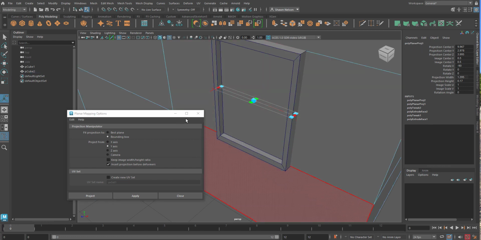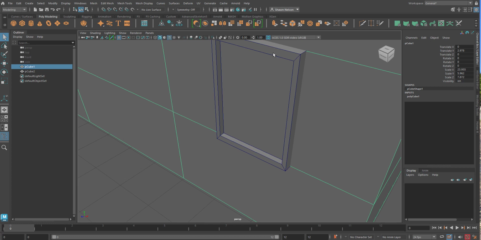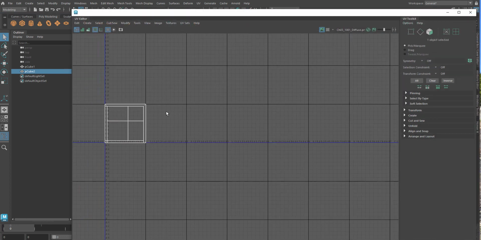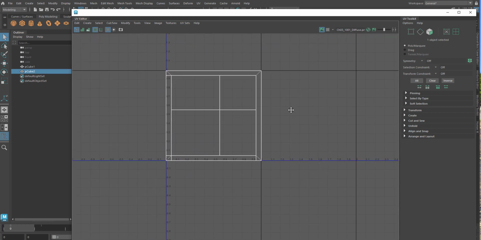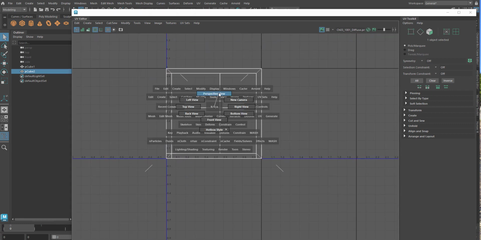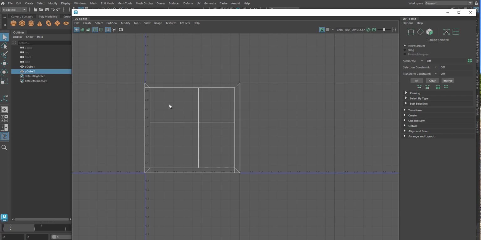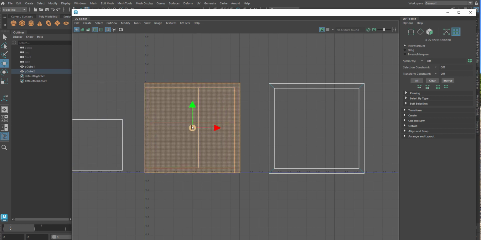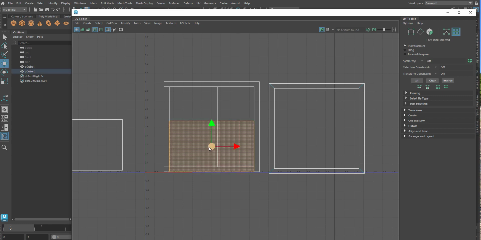So now if we were to look at this object in the UV editor, you would see that all the sides are flat. It's hard to tell here, isn't it? So if I grab UV shells and move them out of the way. So there's our front. And this is one of the sides. And oops. And this is one of the sides.